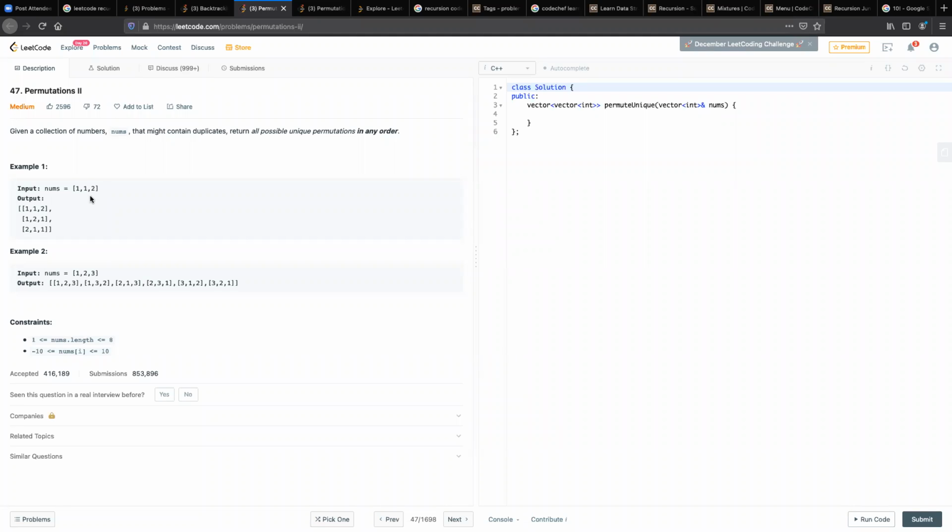So the strategy is you find all permutations, including duplicates, then remove the duplicates. You can remove duplicates by putting the permutations inside a set of vectors, and that set will do the deduplication part.